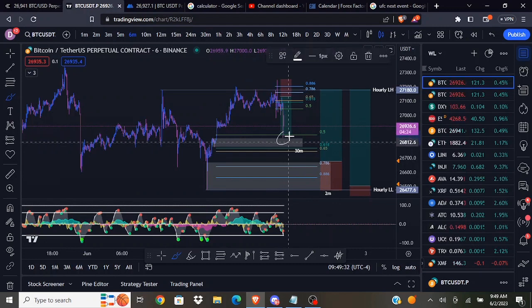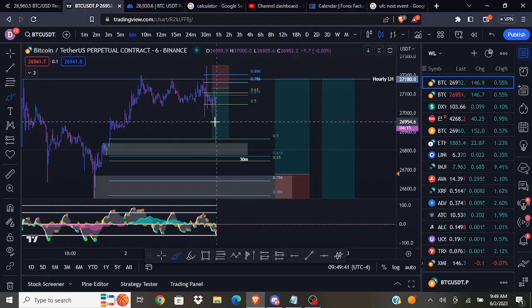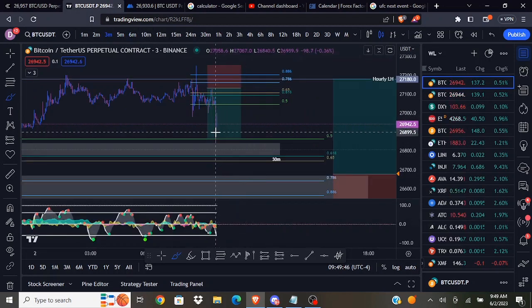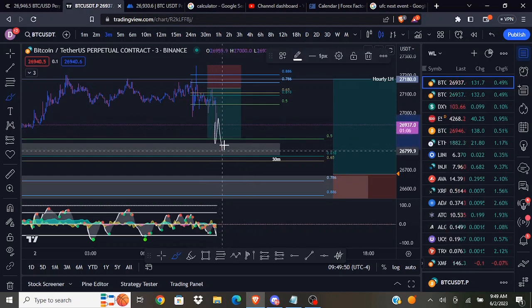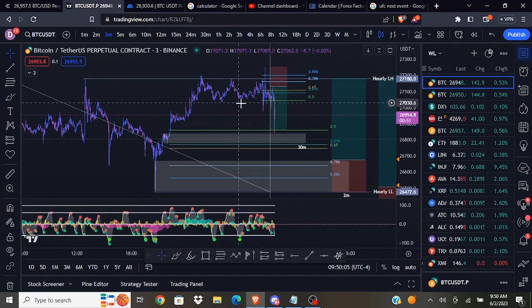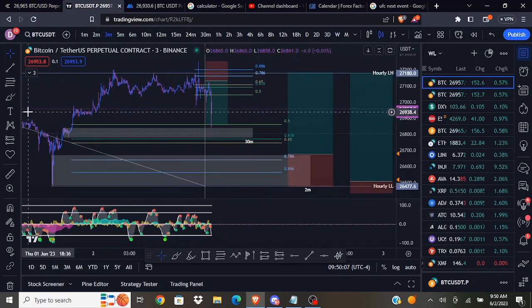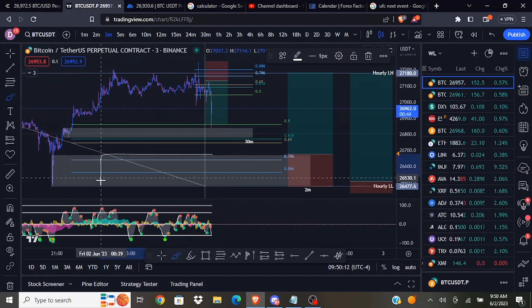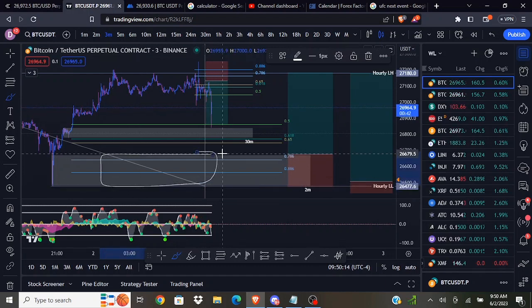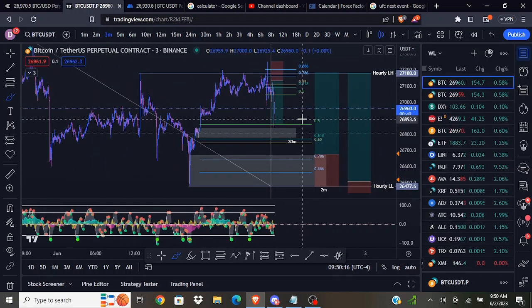So it did not take this long. That was simply way too fast of a wick. And I'm not going to be interested in this unless we see something on the lower time frames to give me an entry, such as maybe now an SFP of this low, something like that. And then we have a little market structure shift right there as well. So right now I'm looking for something like that. And if not, my next target for the short is going to be this demand zone, and that's going to be the next area of interest for longs for me.